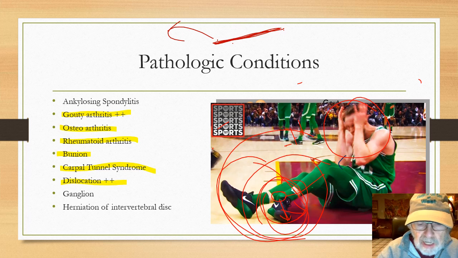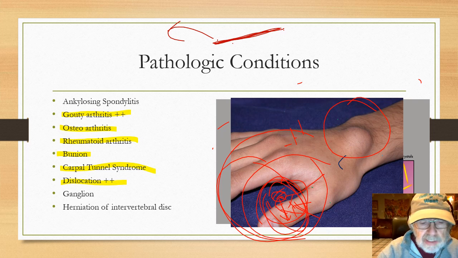He came back the following year, but it takes a long time for those because they have to put the joint back in. They probably put a couple screws in there to hold the bone in the right place, because for this to happen like that, the bone has to break as well. It takes a while for the ligaments to heal up together as well. Okay, so that's called a dislocation. This is a ganglion.